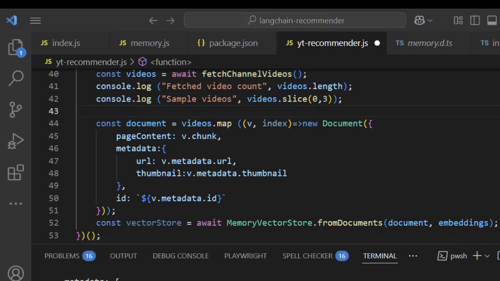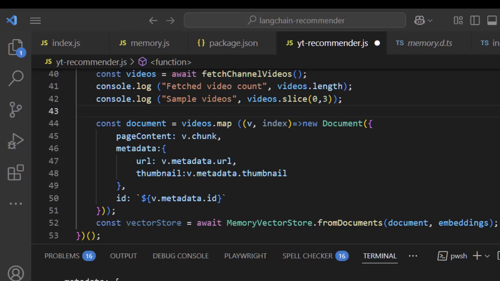Alright, now we are doing two things at once: generating embeddings from the video text and storing those embeddings inside a memory vector store. The memory vector store acts like an in-memory database of our video content, ready for semantic search. In real production apps, you'll probably use a real vector database like Pinecone, but the memory vector store is perfect for small projects and learning. At this point, we have the list of videos, their embeddings stored in memory, and instant search capabilities based on meanings, not just keywords. We are setting up our recommender system piece by piece. This is the foundation we need before we can recommend the perfect videos to the user.